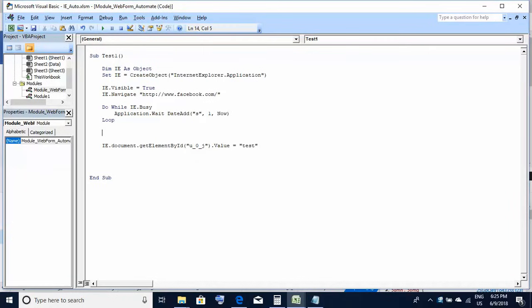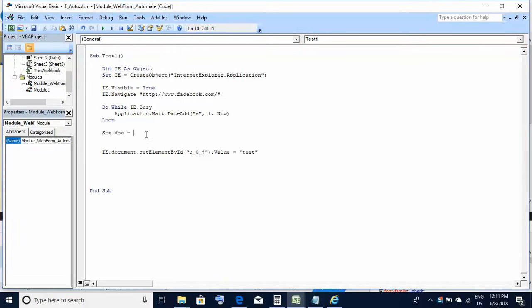What you have to do is create another object, Set doc equal to IE, which was the object of Internet Explorer which we created above, dot document. I'll explain what this statement means, but before that, since we are using this doc object and assigning it to IE.document, it is very important that we first declare what kind of object this doc is.